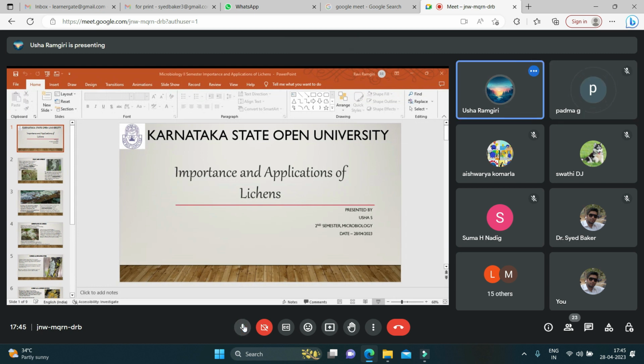Okay. Due to the particularity of lichen symbiosis, the secondary metabolites of lichens constitute a unique group. Then what are these secondary metabolites? As a result of metabolic activities carried out by the cell, they release 2 types of metabolites. One is the primary, another one is the secondary metabolites. The primary metabolites will be utilized by the organism for growth, development, and reproduction, whereas the secondary metabolites will have a greater significance to the ecosystem as well as to mankind.